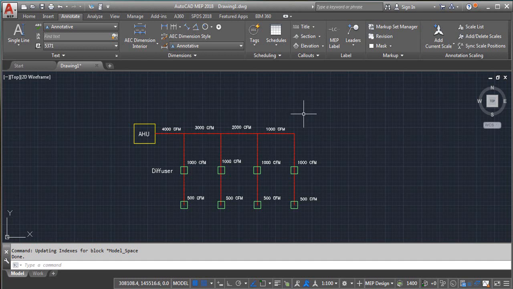I made this simple example to solve it. This is an air handling unit, and this is the main duct. These are branch ducts, and these are air terminals. The main duct has a flow rate of 4000 CFM, and every diffuser needs 500 CFM, so every branch needs 1000 CFM. Now we have the first needed value, which is flow rate. The second value is friction loss, and I will show you how to get it.